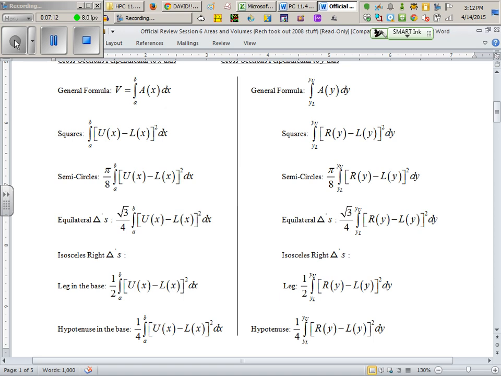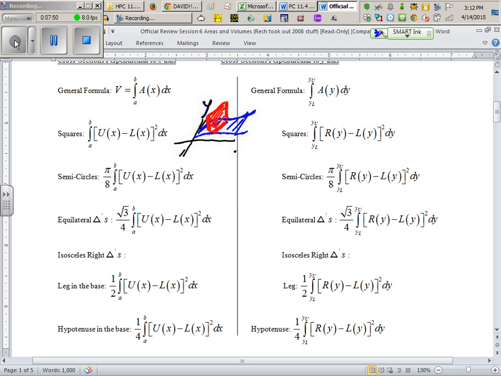So this first one is talking about squares. So here's your curve. Maybe here's the region in the xy plane. So this is supposed to look kind of 3D here. And then you have squares standing up like this. And this might even be where the squares are between two curves, like this might be the blue curve here and another blue curve like that. And then the square is sort of standing in this space, standing upright like that.